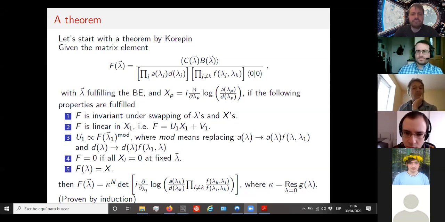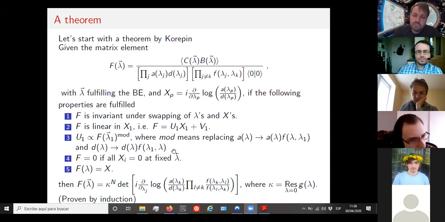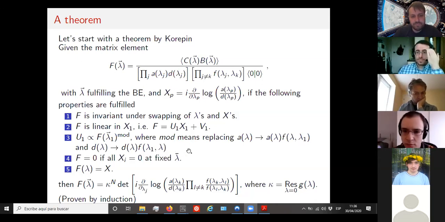So you have equality of some rational functions, and assume that you can somehow shift your inhomogeneities, keep the same lambdas, but at the same time shift your x to any point you want. So in some sense, you have enough freedom to have independent parameters lambda of lambda p and A of lambda p. Somehow this is what Karapin assumed in this paper.